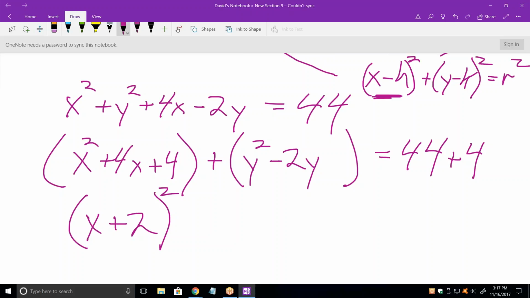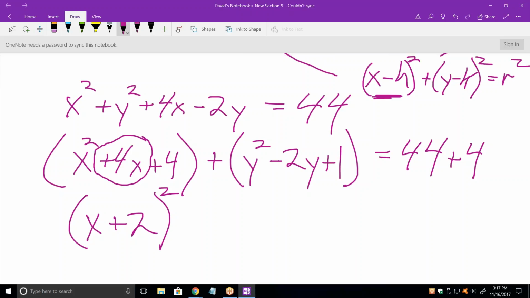The sign between the x and the number is always the same sign as the sign of this middle term right here. Okay? So how am I going to write this? Well, first of all, let's complete the square on the y. To complete the square, we take half, which is -1 in this case, and squared, it's actually +1. So the only thing I need to know is what I should write here. What you should write in the space would be +1.